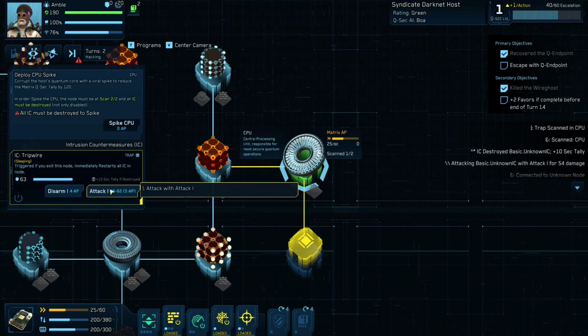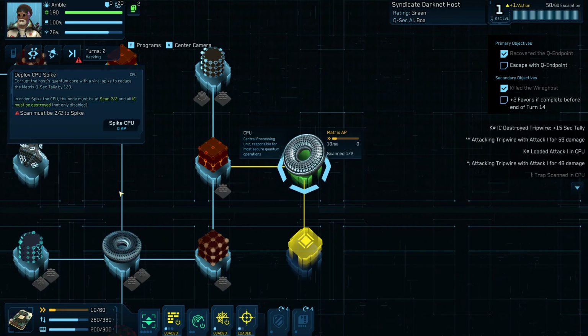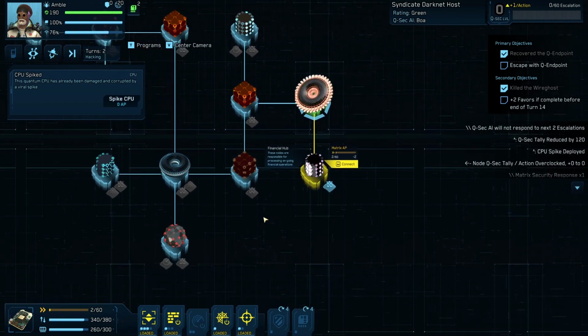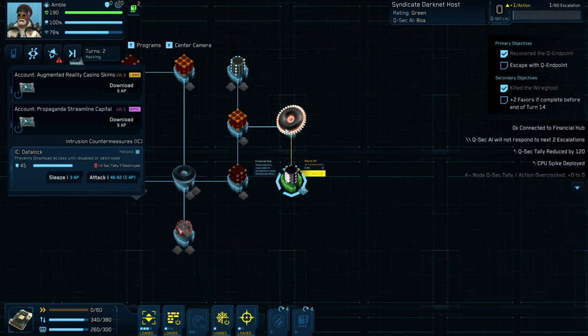I scan. I see a trap if you exit. Okay, well, whatever. Attack you. Still have to scan. There we go. We spike it. And now we expect that there's going to be trap ice down there. We can connect. Next turn we can scan for it, and we should be good.